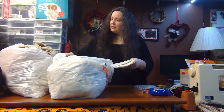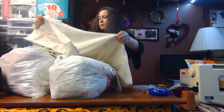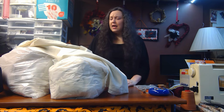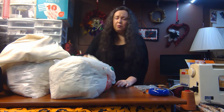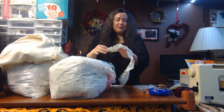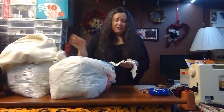Actually, these probably all need to be washed. Now, I haven't really gotten into these, so I don't know if they're sheer and old and delicate. My nieces are into tie-dye stuff, making their own tie-dye, and I knew that all of this was kind of white, cream or beige or just faded yellow maybe. And I was thinking, geez, I would just love to dye everything black. But if this is so delicate, I've never dyed things before, so I don't know how it would take, if the material would last under some kind of heavy dyeing process.